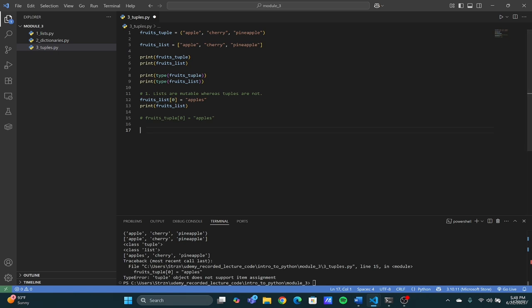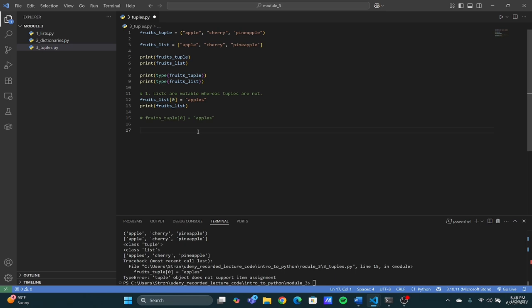So let's talk about some of the use cases of a tuple versus a list. So when we want to use a tuple, it's only when you want a fixed, unchangeable sequence, like when you want it to be a dictionary key. Or you want to use the sequence for better performance, right? Because tuples actually use less memory than lists. So when do you want to use a list? When you need to modify, sort, or extend the sequence, right? So we can add things, we can remove things.